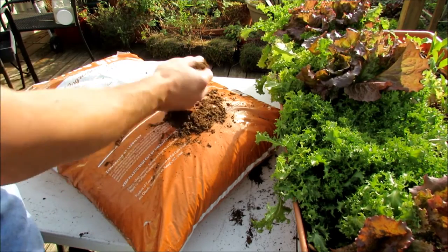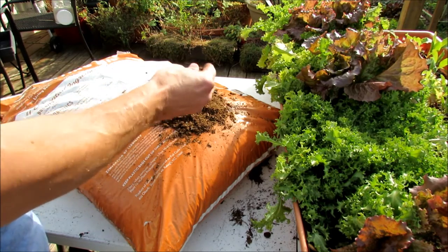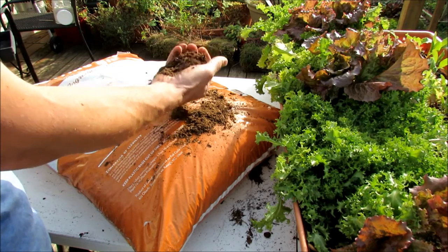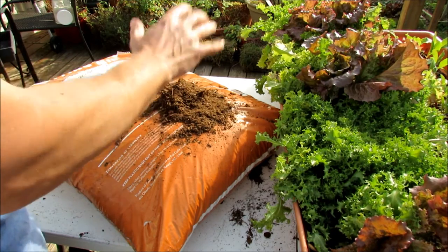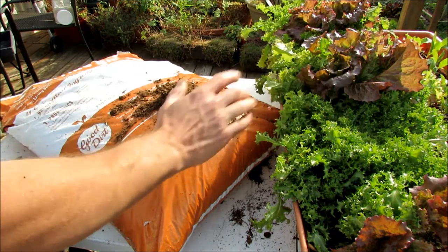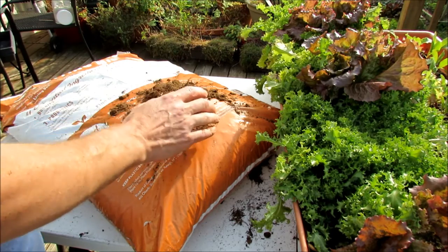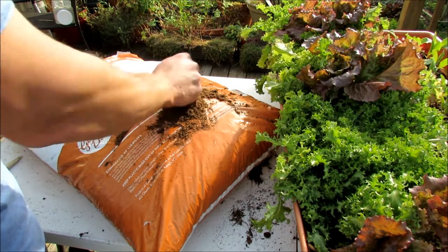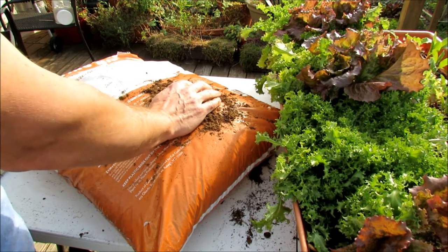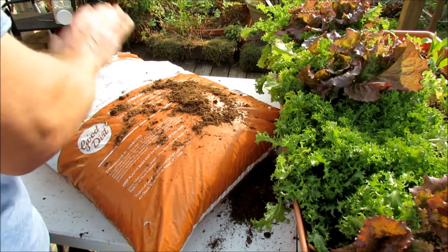This is a combination of peat moss and bog bits. Bog bits are the byproduct from harvesting peat moss, and what it does is create a very nice, loose soil which helps plants really develop strong root systems — and that's the key. Also mixed in here, you can check them out at gooddirt.com. They'll tell you what's in their product, but there's some starting fertilizer in here which will get the plant started. Every 10 to 14 days you're going to have to feed your plants, and they also talk about probiotics.